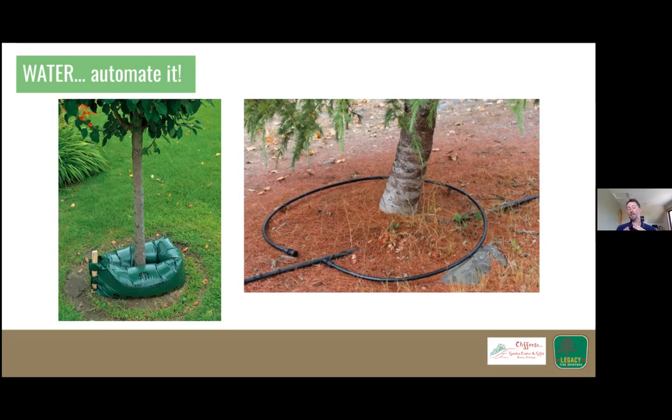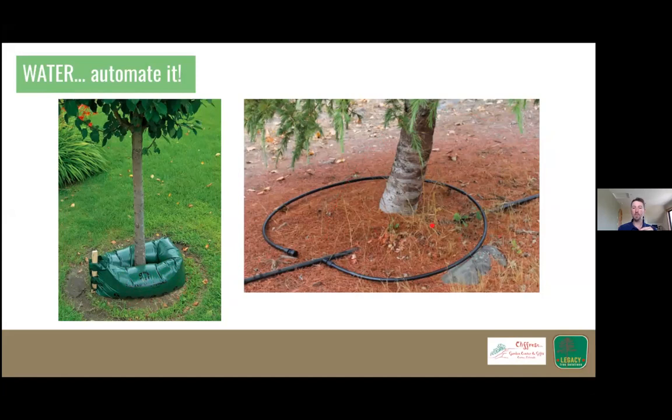And I can't say this enough. I've planted a lot of trees in this county now, and I've talked to David Temple, who's planted thousands of trees, and you have like a 90% success rate if you automate it. If you don't automate it, you have like a 30% success rate. So water or automate your trees, get a drip system. Really, this is the best way. This isn't going to cut it. This is better than hand watering, but it really doesn't cut it.